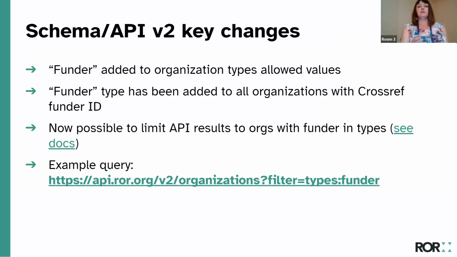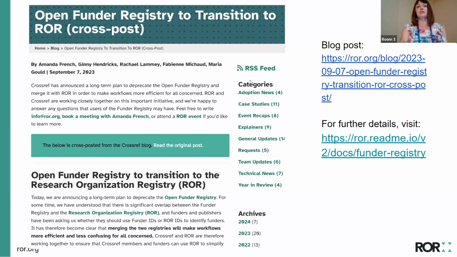And you can do a query to see what are all the organizations that have that funder type with this new feature. And there's this blog post that you can read that explains this transition from using the Open Funder Registry. Now, in the early uptake, it's been data repositories who might not have actually had funder affiliations represented. And so they're seeing that uptake already. And there's going to be another blog post very soon about some of the adoption of that funder metadata, so that you watch that in the coming weeks. But as well, there's a lot more details about this change upcoming.